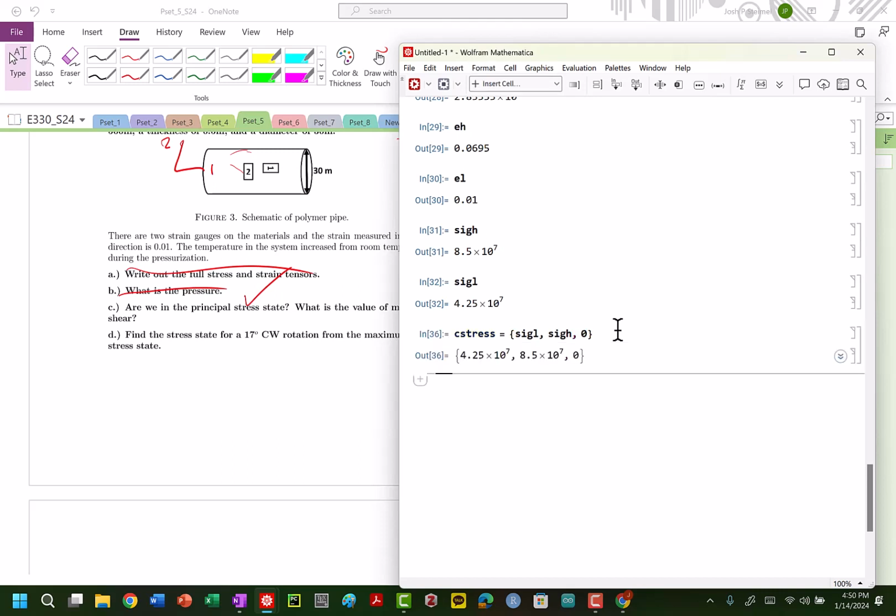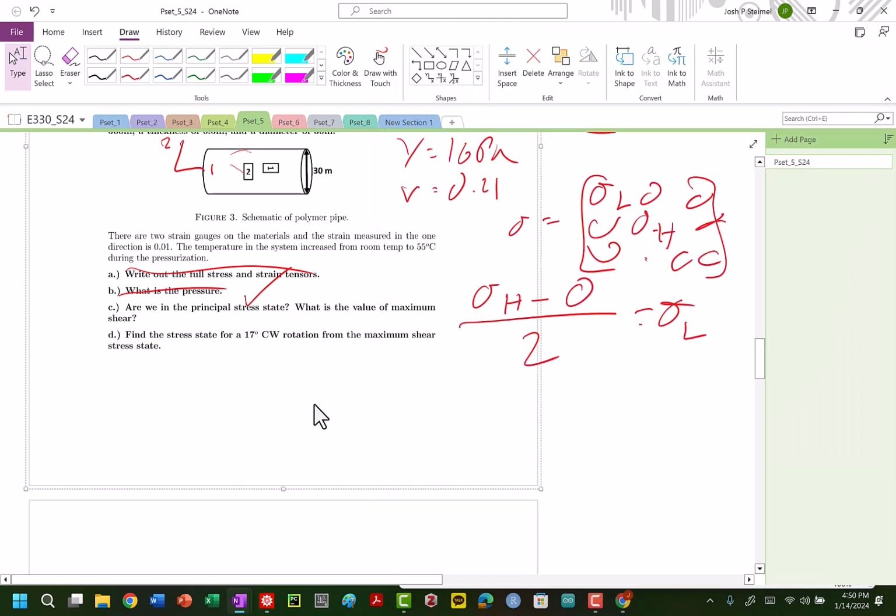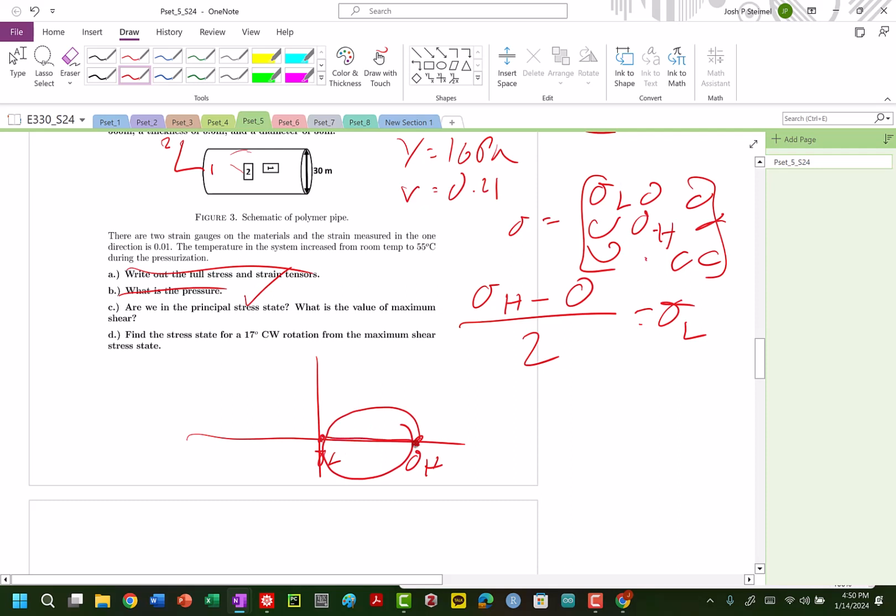So if we're looking at, actually, we already know this problem. The stress rate, because if we're looking at here, we're looking at sig H, we're looking at sig L, somewhere around here. So the rotation, so first we have to go, and we can go first counterclockwise. This is our maximum shear, so from our initial stress state, we have to go 45 degrees counterclockwise, counterclockwise. What am I talking about? No, I'm trying to think my directions. I go from here to here. No, I'm going clockwise. Excuse me. Clockwise. So we need stress state from 17 degrees clockwise from the rotation from maximum shear.